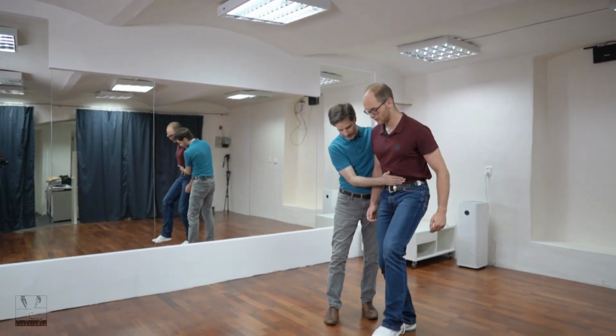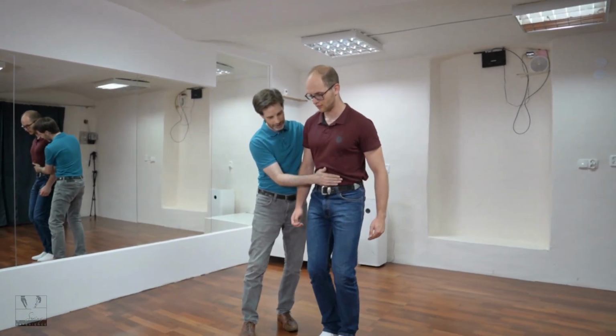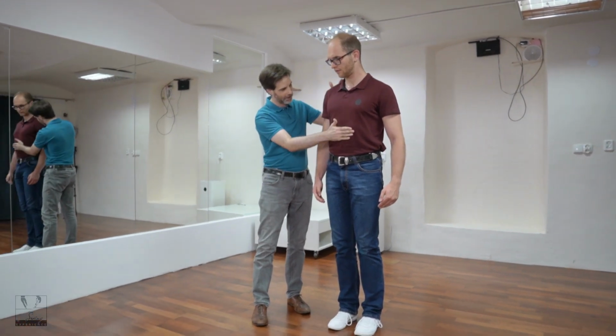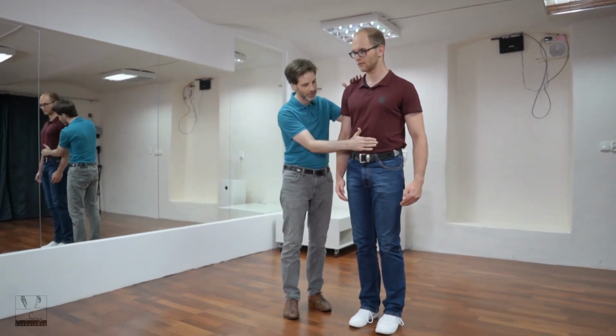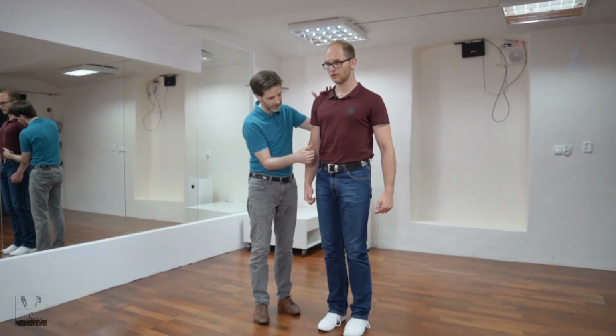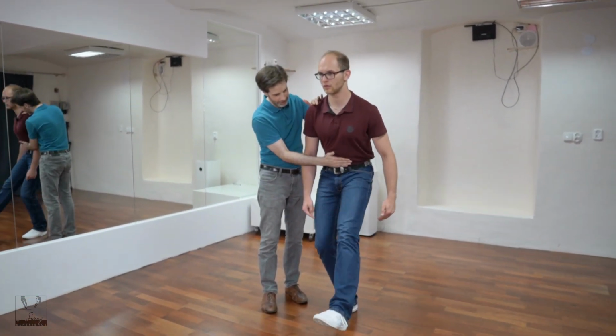Kick. Yes. Okay. Now a lot of that is being done with the chest, and you're curving the chest in here. Do it one more time. You are doing it a little bit more with the chest, so I want to see it more with the hips. One more time. Kick. Yeah.